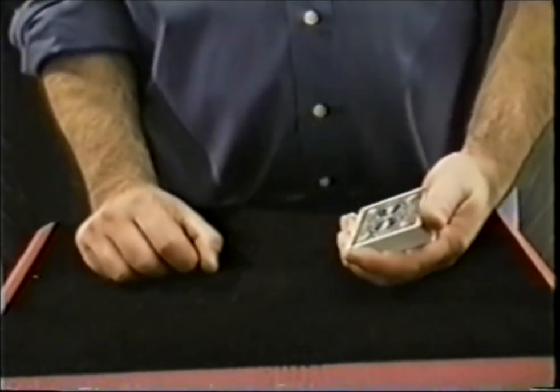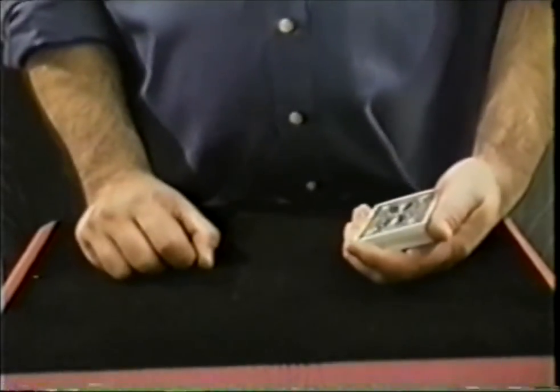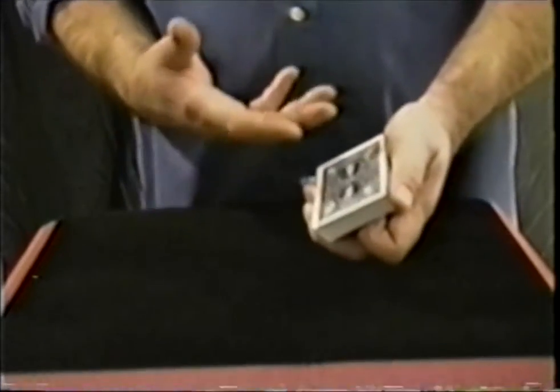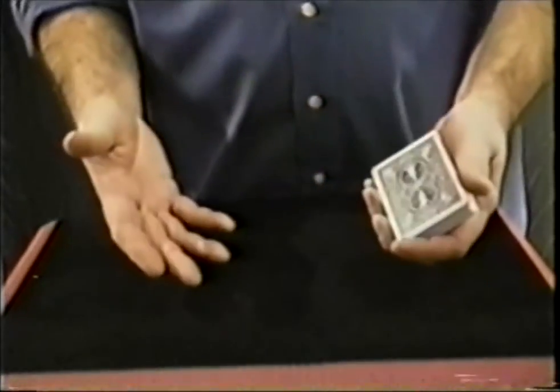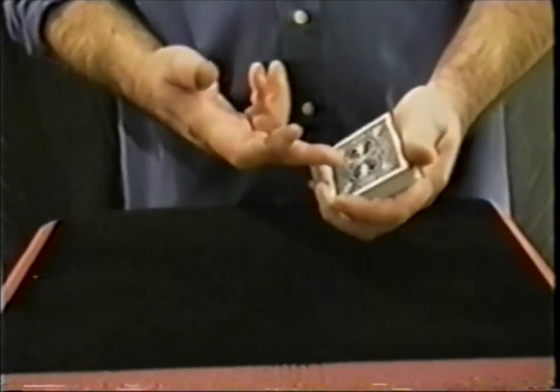Now the force I use is the force that we taught you on the first video. If you don't have the first video, Spy Before You Buy, it is still available where you can learn this force. If not, you could do a Hindu shuffle. There's a lot of different forces you could do. What you want to do is force the 2 of spades.